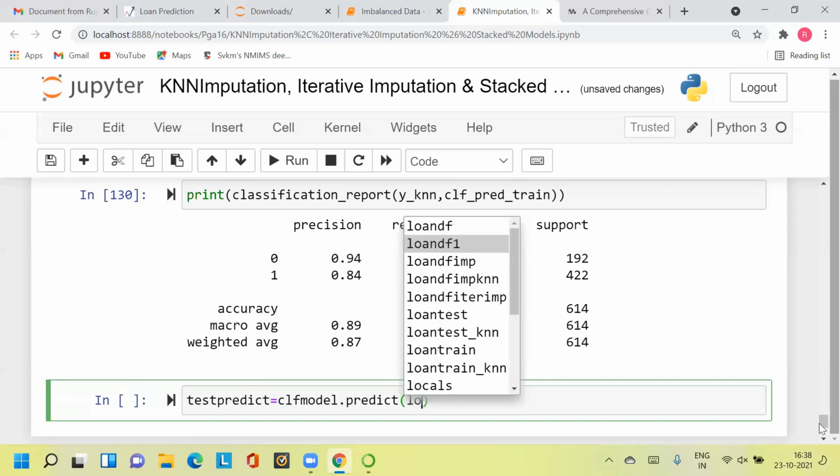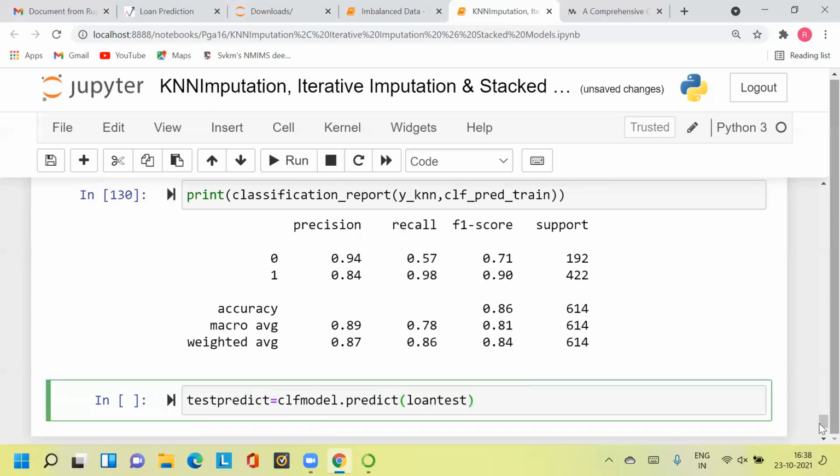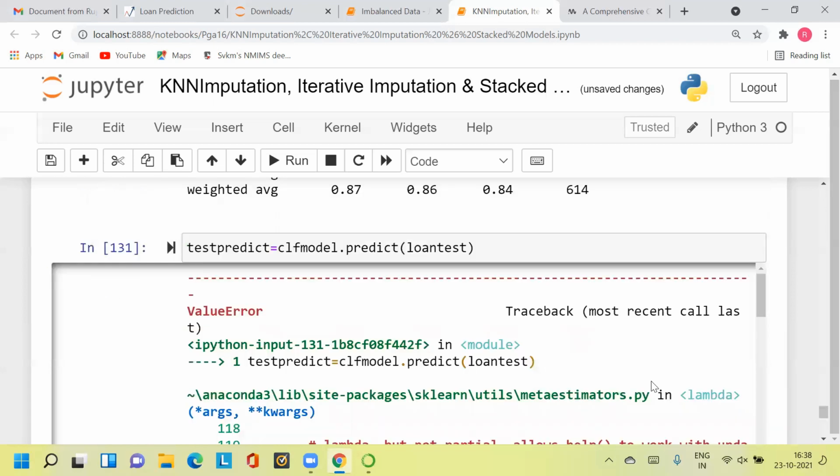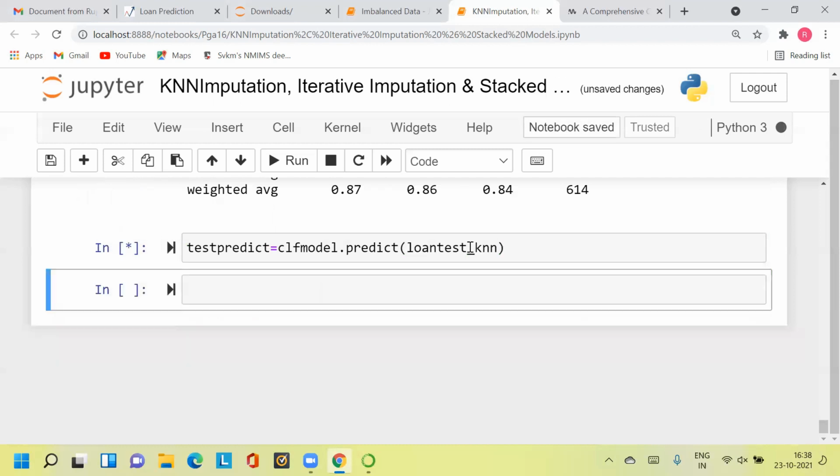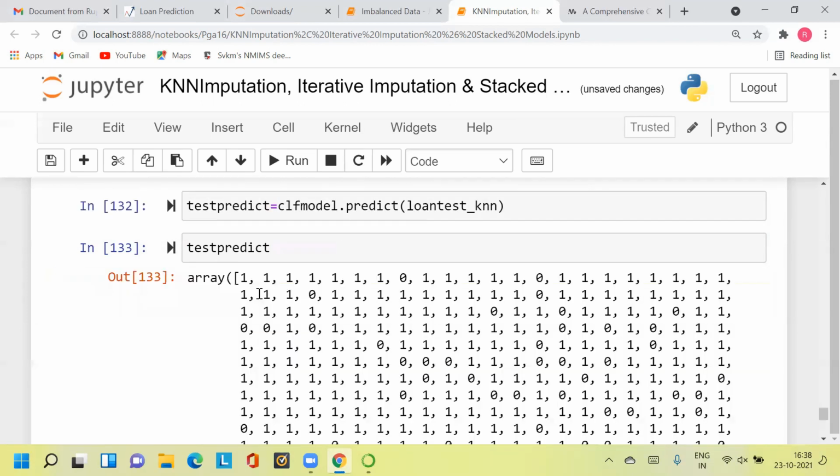Loan test, right? Underscore KNN. No, sir. Loan test underscore KNN. Yeah, loan test underscore KNN. So test predict. What are the values?